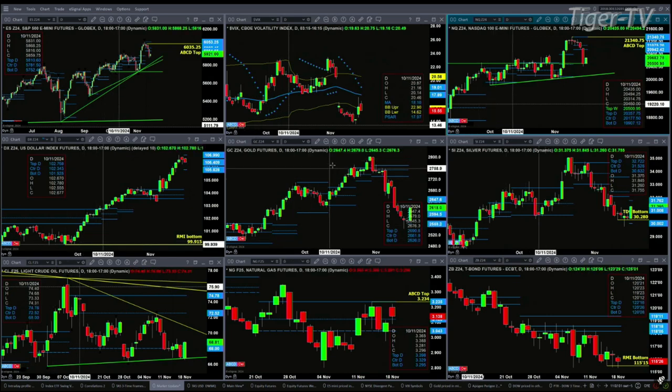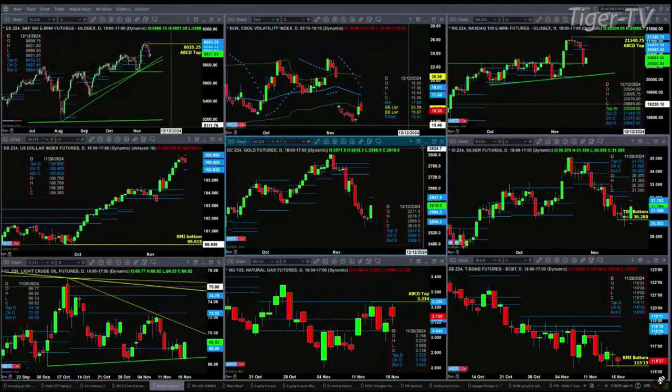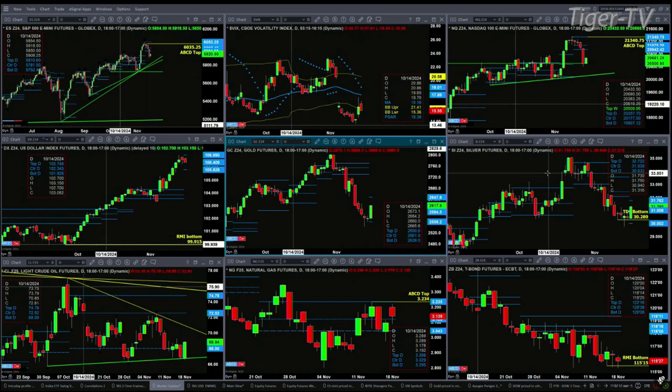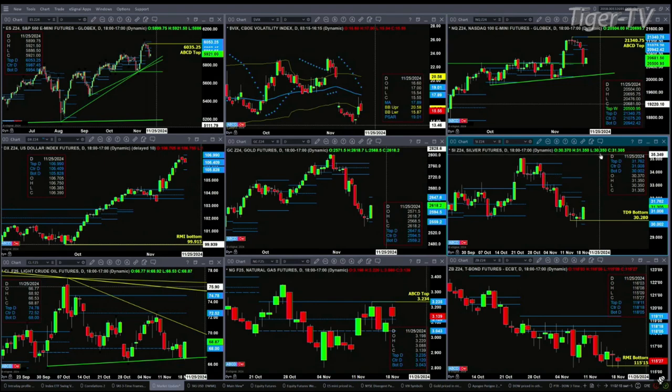Goldilocks is trading within its new bullish-structured profile — at least that's what's attempting to form. It closed today above $25.95, which would suggest a run at $26.47. Note that this profile will not be confirmed until this evening. Silver found support at its TD9 count breakout level and also has a new profile. Resistance here is at $31.76, support at $30 even.